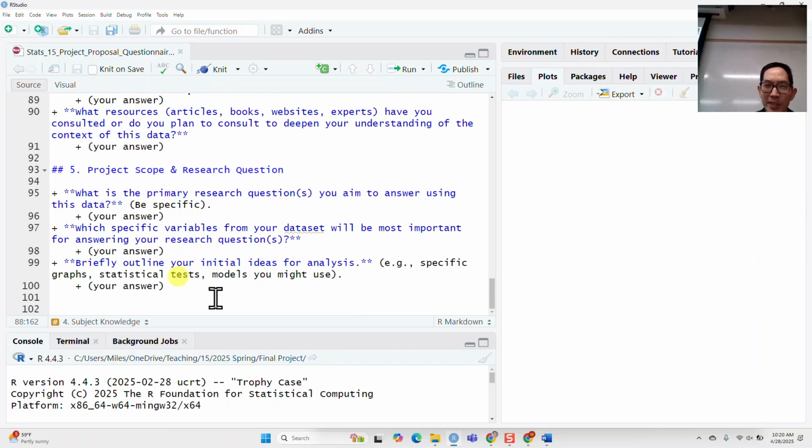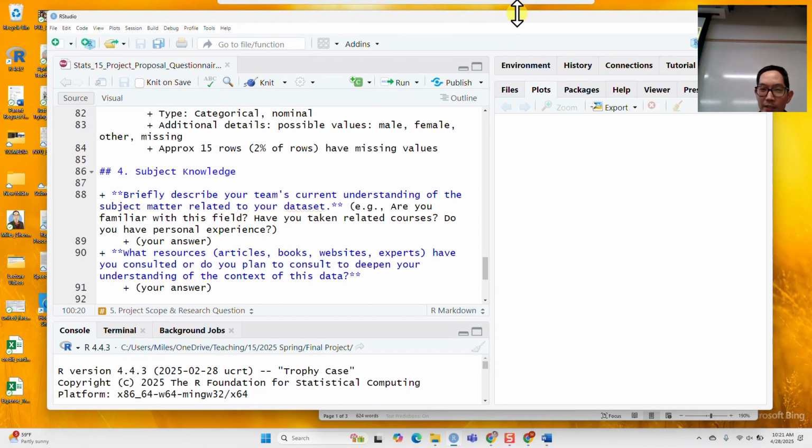Okay, and then the project scope, I just want to make sure that this is a project that can be completed within our time frame of basically 4 to 5 weeks. So not something overly ambitious like trying to predict the stock market, but also not something where it's, all right, we're going to make 3 tables here. Okay, and then I just want to hear your initial ideas for analysis. Obviously it's not going to be done. This is a proposal, and that's what we have there.